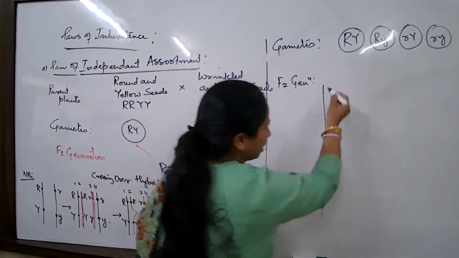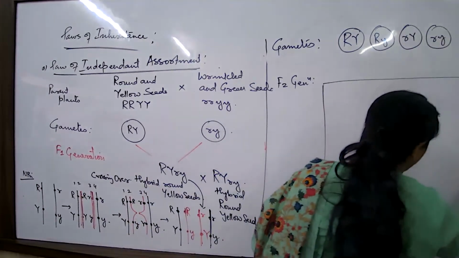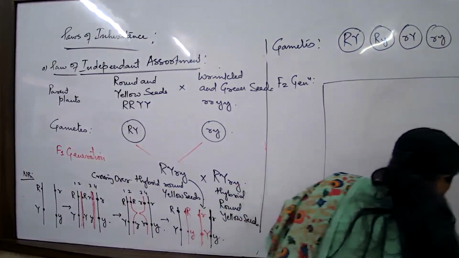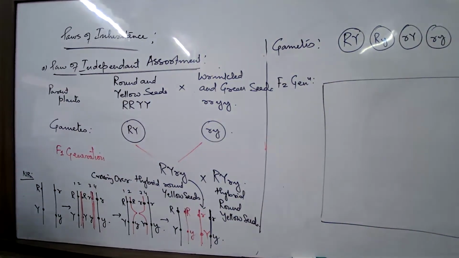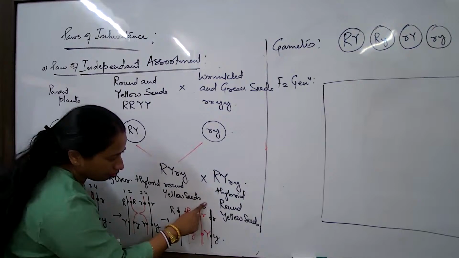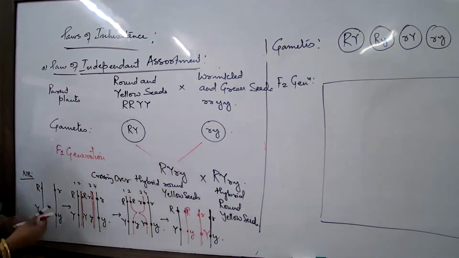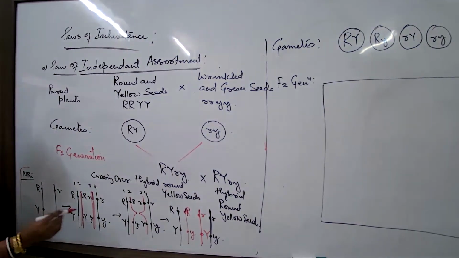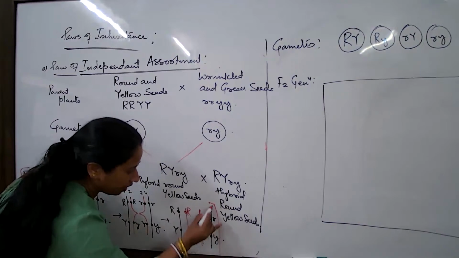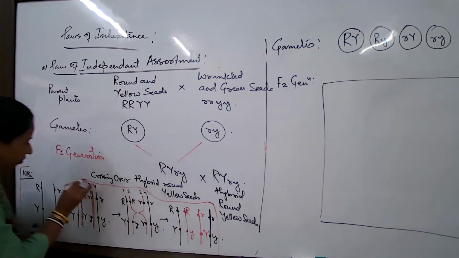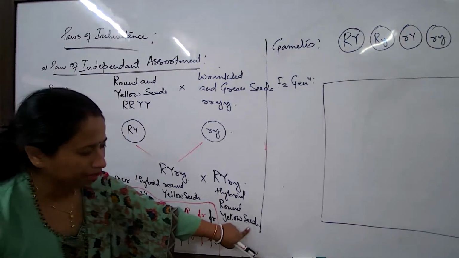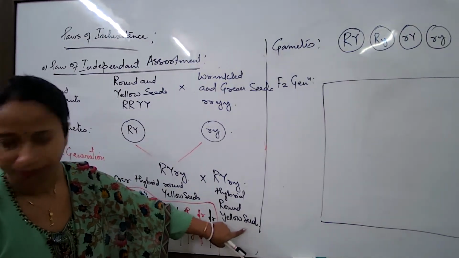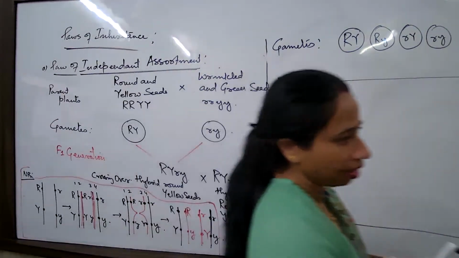Now for the F2 generation, we'll have to make the Punnett square, and it's a big box that we have to make. I want all of you to complete till here. Very nice and neat, you'll have to write, but this is only for understanding. You don't have to write this much. This part not to write. Write till here. All of you complete in your notebook till here. Then I will show you how to make the Punnett square.